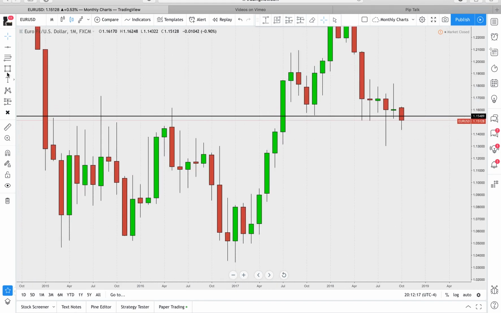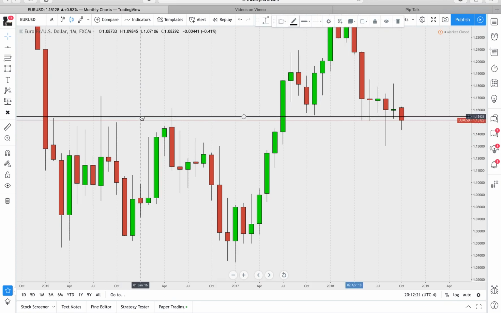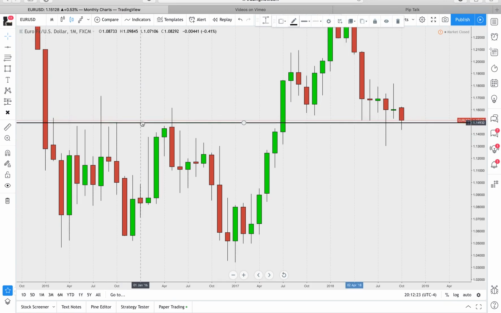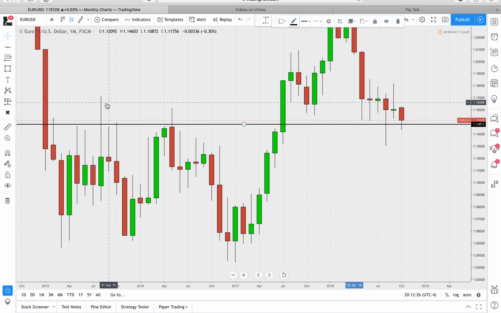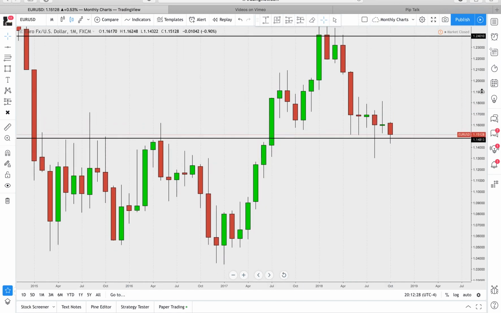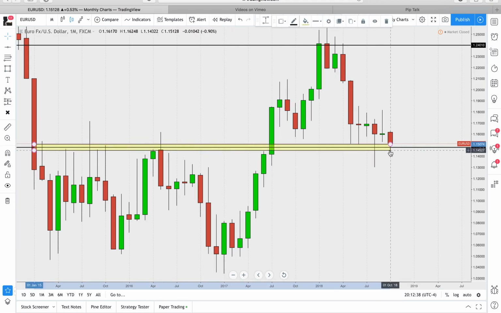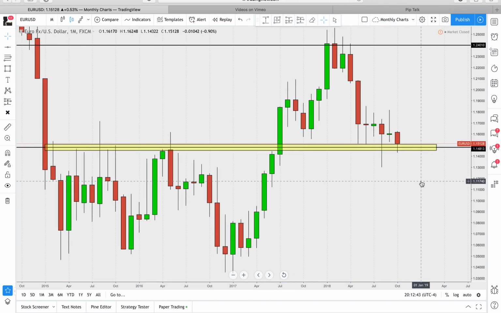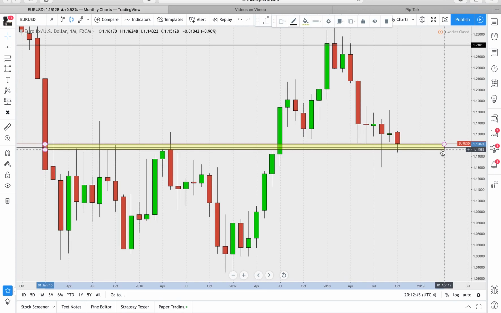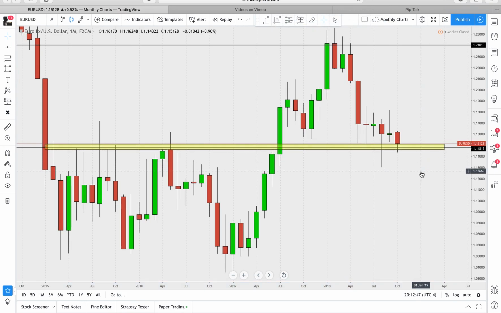But when I look left, I can see nice resistance over here. When I look to the left, I see resistance formed right over here on the left-hand side. Now this is common to see. Resistance that was on the left-hand side here, this area, is now acting like a support. That's a very, very common price action tactic to see. So that right there is a perfect level of old resistance, which is now new support.